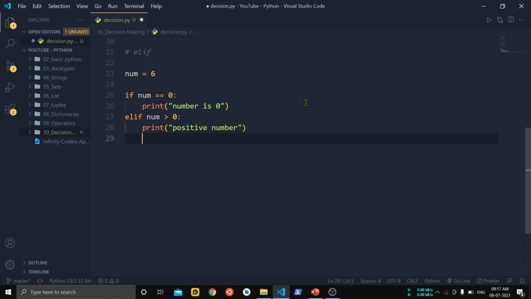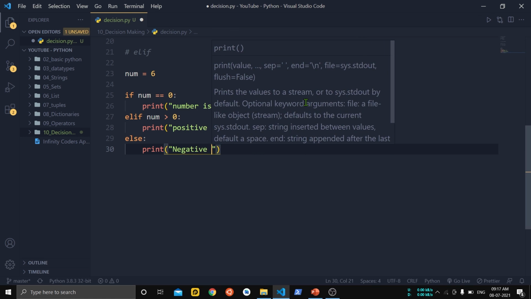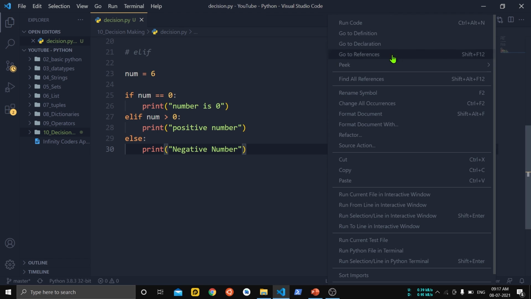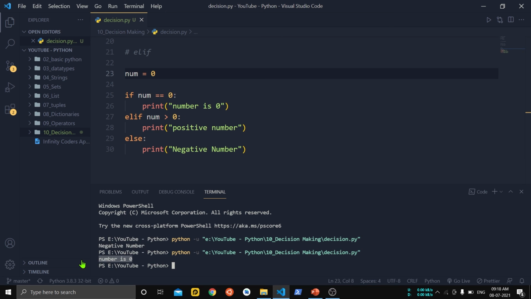And if this statement fails, then the number is negative. So we can use the else part and print it as a negative number. Now let us run the code. You can see that the output is positive number because 6 is positive. This was all about decision making in Python.